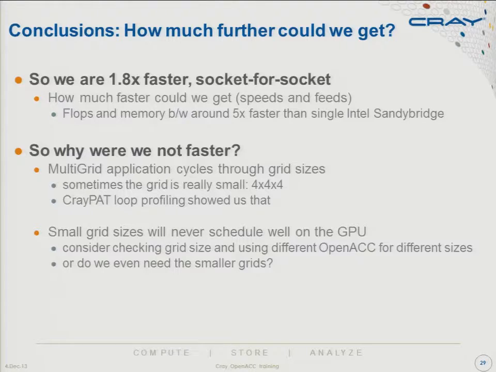I mean, porting a real code to OpenACC is hard work. There's no denying it. OpenACC makes it a bit easier than a lower level programming model. It's a good way to get stuff going, even if you want to use a higher programming model. But there is work to do. But the payoffs are there. Even with this, where it's not optimal, it has these really small grids, maybe we should change the algorithm. But even if we don't, and we say 64 loop iterations is stupidly small, we're still going faster than running on the CPU.